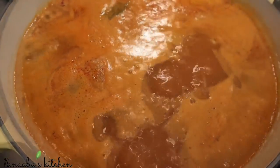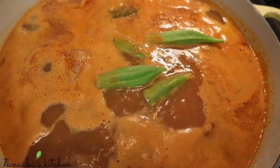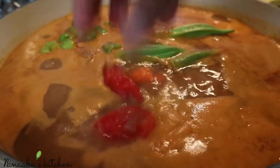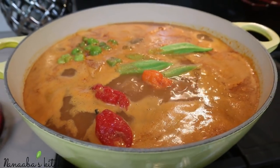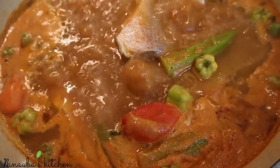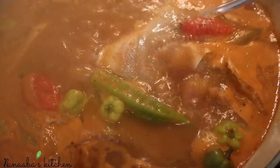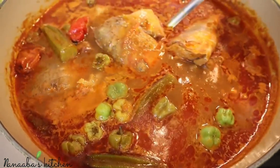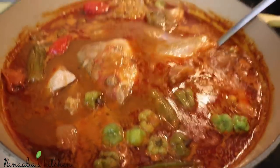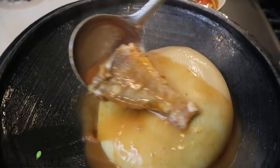I have ginger cut into discs — I love that in soup — and I'm also adding some okra, as well as more petite bell chilies, which bring a flavor that's out of this world. I've also added some scotch bonnet or habanero. At this point, cook for about 15 to 20 minutes without disturbing the fish too much or stirring excessively, as my sister Quanchoa would say — stirring is not very friendly at this point!